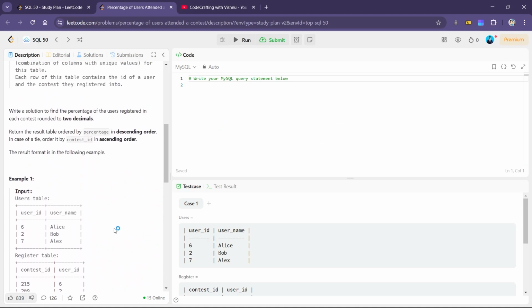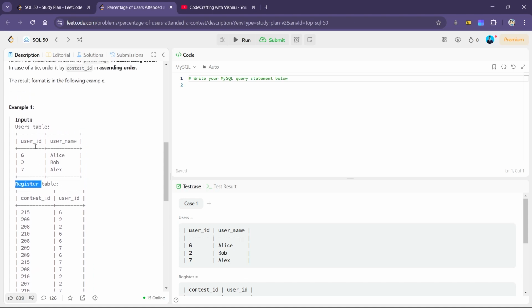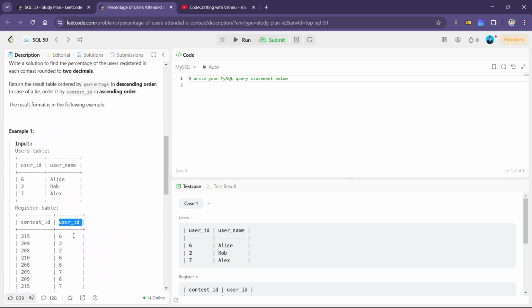So the first thing that comes to our mind is that we have to find this for each contest. For each entry in this register table we have to do something. But the register table has only user ID, and we need the percentage.